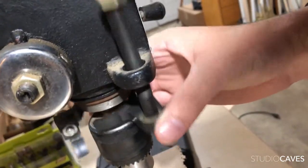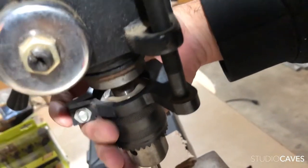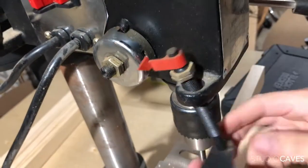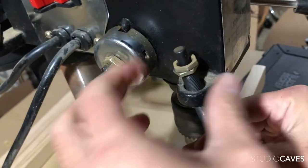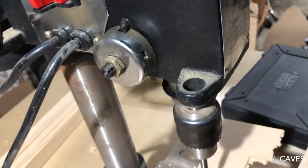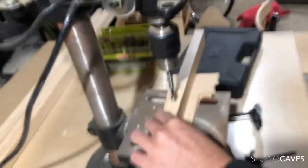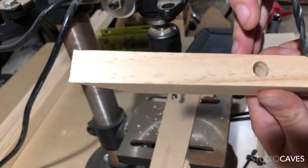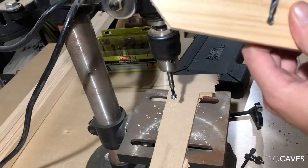That gauge is busted. So it broke right there. Somehow. Hold that gauge. I got a hole. It's about that deep. It's about exactly the way I want it.